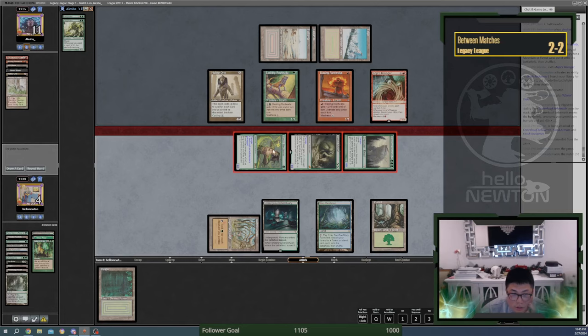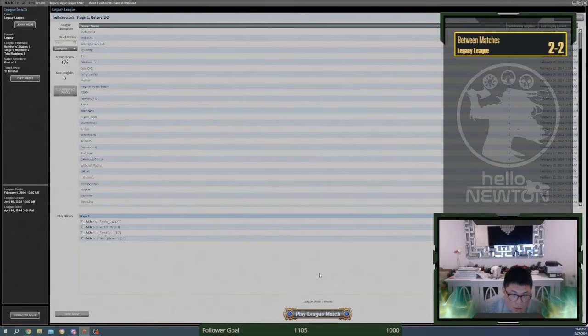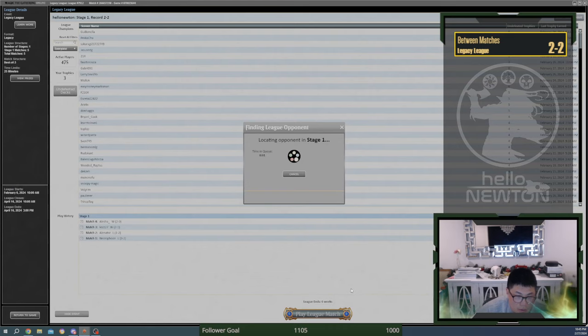Alright, we won 2-0. Probably sweated it more than we need to. So, I think there, the underground mortuary was pretty good again. Notably though, the arbor there would have been relevant, the second one. But we won anyway, so maybe it doesn't matter.